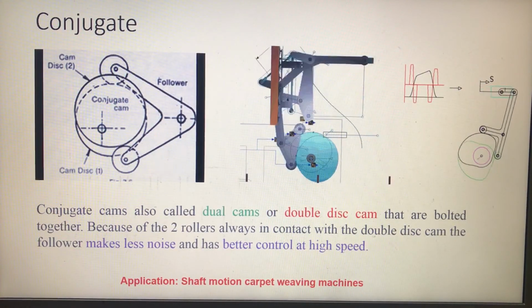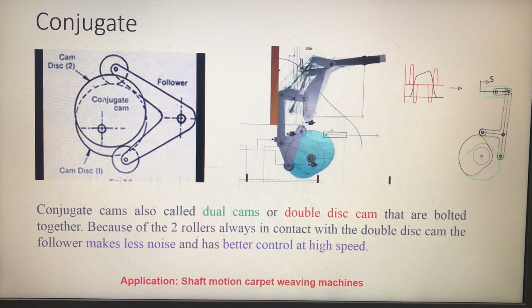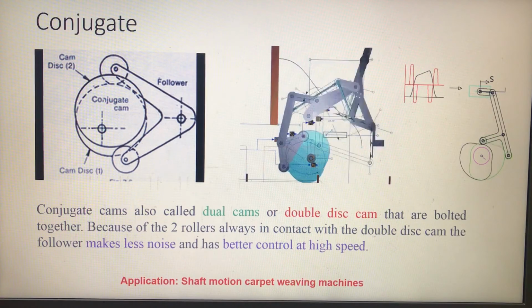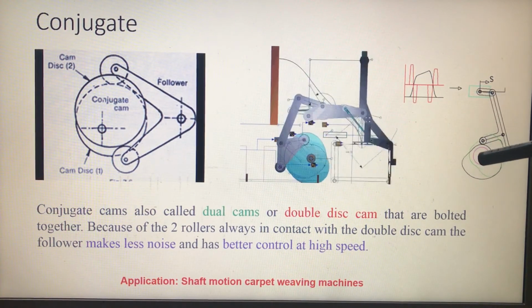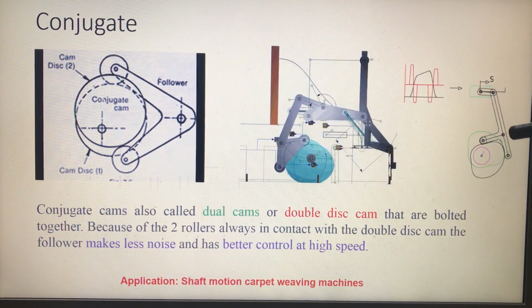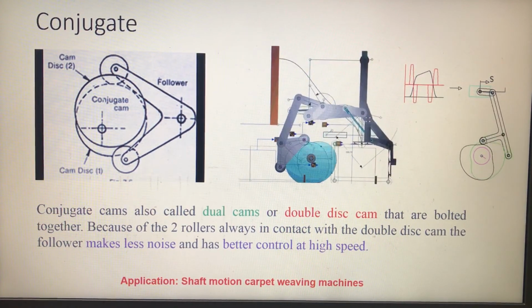And the next one is conjugate cam. Conjugate cams are also called dual cams or double disc cams, and they are bolted together. They are mounted on the same shaft and also they are bolted together. Because of the contact of these two rollers, they are always in contact with these two cams.